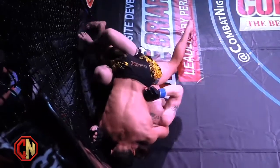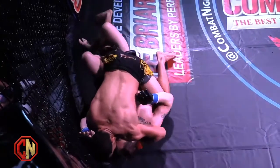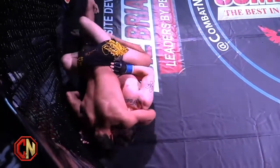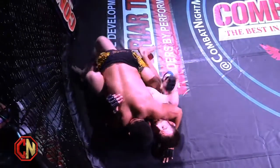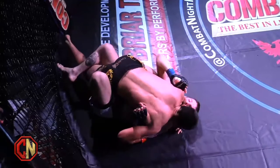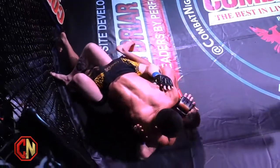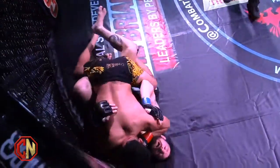Sorry about that. Here we go, man. Elvin's just putting some nice shoulder pressure, staying tight, making Matt support his weight. Matt trying to create the scramble. Matt's digging the left underhook, going to be looking to turn in to get his guard. And he almost got it there.